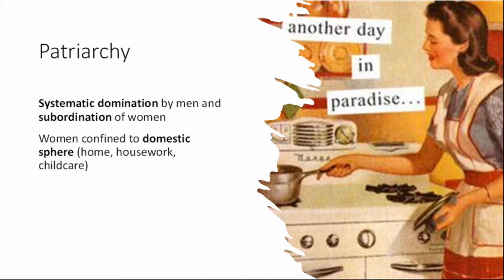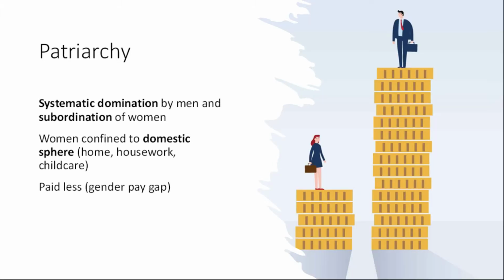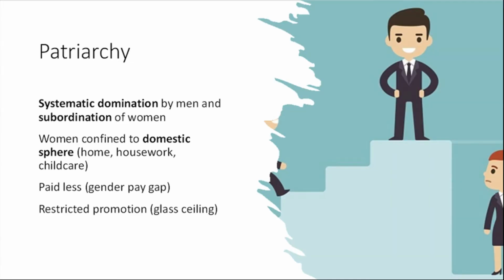As a consequence of this, women are paid less when they do enter the world of paid work. This is known as the gender pay gap. They have restricted opportunities for promotion. This is known as the glass ceiling, a sort of invisible barrier that men can pass through but women can't. And it explains the absence of equal numbers of women in top jobs in society.